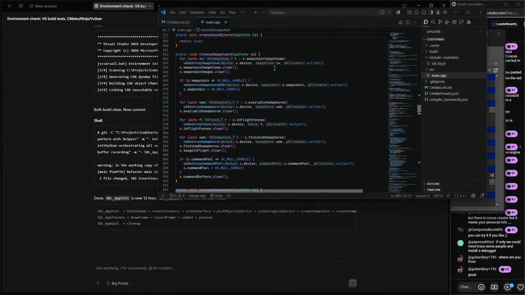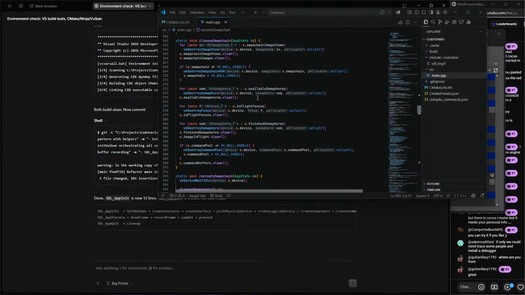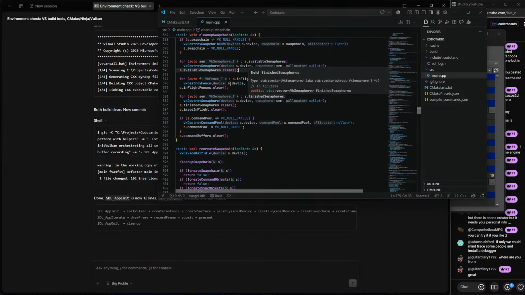Cleanup swap chain. It destroys the image views. It clears up the image views and images. And if the swap chain is not equal to VK_NULL_HANDLE, vkDestroySwapchain. Okay, and it's interesting that it's destroying. I mean, it's kind of good in some ways because the swap chain could theoretically change some settings, which would need to recreate all this stuff to some degree.